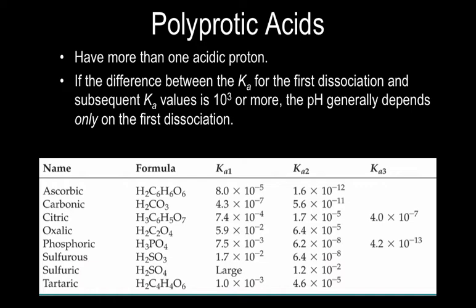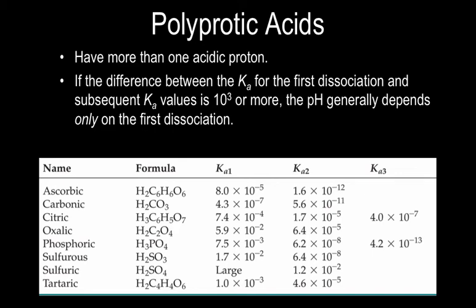Last thing we want to look at here are things called polyprotic acids. Now, we're not going to deal with these a lot at this level, but a polyprotic acid is just an acid that has more than 1 proton. So if you look at the list, you can see these are H2s, or there's 1 H3 there. So when you have a polyprotic acid, each proton dissociation has its own Ka value.